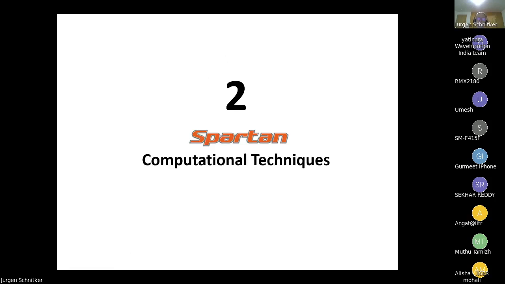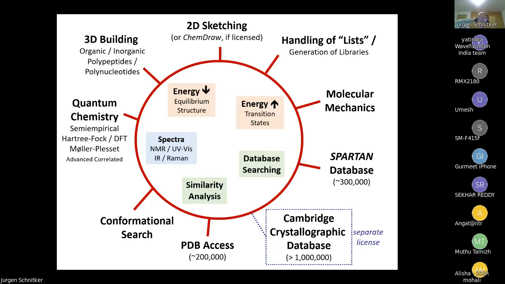Computational techniques, a few more minutes, and then let's start with the program. Computational techniques, here summarized in one slide. First of all, you need to have a model. Unless you get the model from somewhere else, you would create the model. You have the option of 2D sketching. You can use ChemDraw if you have the license. In Windows, it seamlessly interfaces with it, but you have to have ChemDraw. We don't supply ChemDraw, but then it's completely seamless. But our 2D sketcher, which is the one I just used when I started, is basically the equivalent of ChemDraw. Many people are used to ChemDraw, so sure, use ChemDraw. It's a button in the build panel in Spartan.